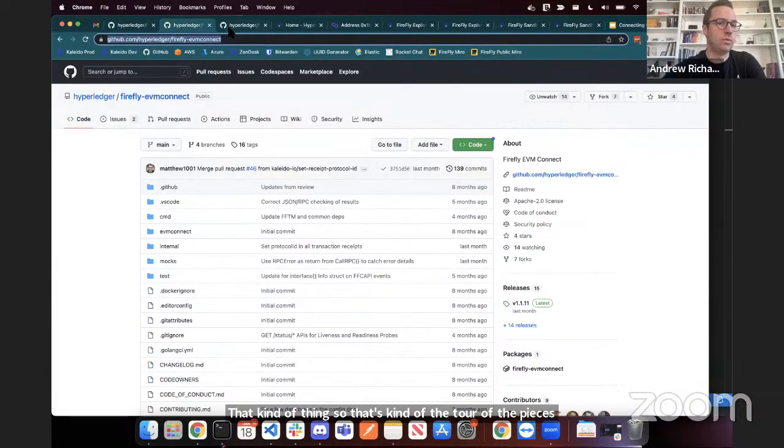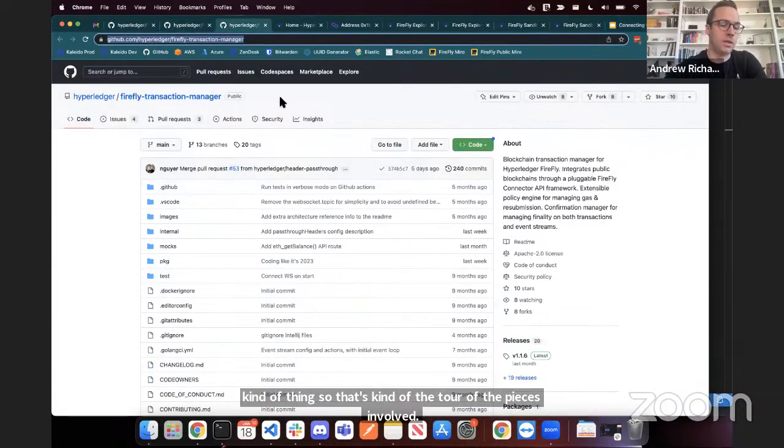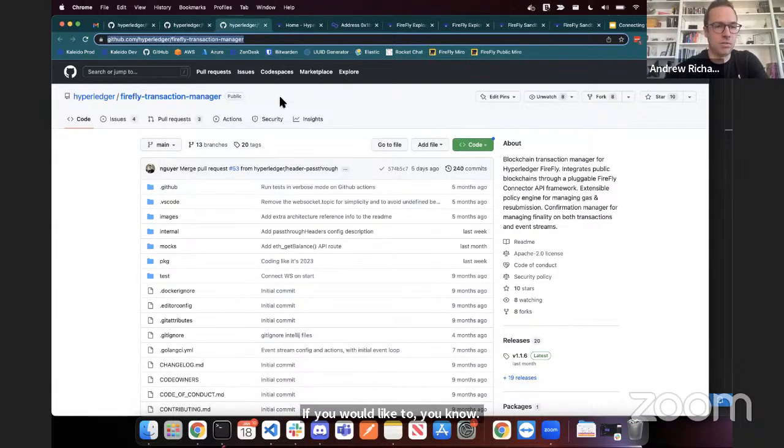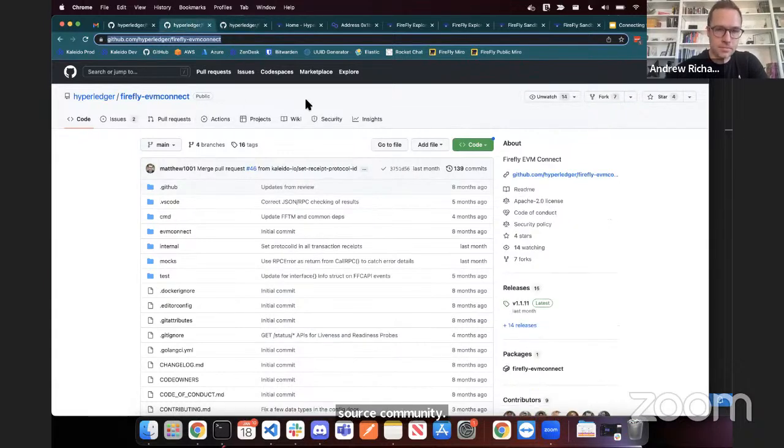If you would like to get involved in the open source community, these are probably the three that are of interest to you. There was a question about exactly what is supported in the open source community right now. And that is exactly the two that I talked about, the EVM Connect blockchain connector and the FabConnect blockchain connector, right? So EVM for EVM-based chains and FabConnect for Fabric-based chains.